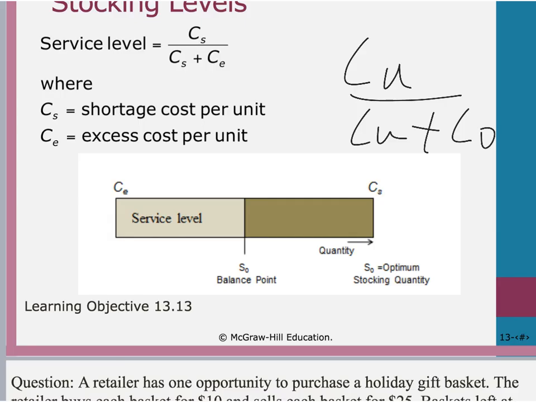Meaning that's the minimum service level you want to have for an item. So remember we were speaking about your A SKUs, your B SKUs, your C SKUs. Anything that's a big seller, or something that you want to make sure you have enough inventory on, or where the cost of being out of stock far outweighs the cost of having too much inventory, that would be like an A SKU or a B SKU, and that's where the service level comes in. You want to service it no lower than 80% or 90%.